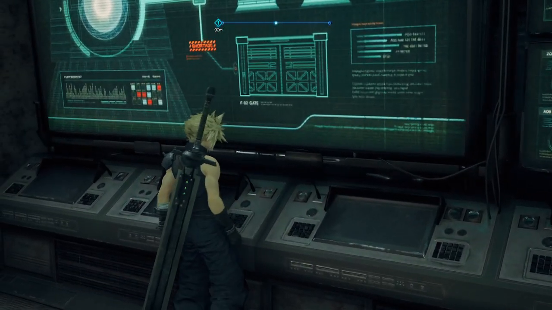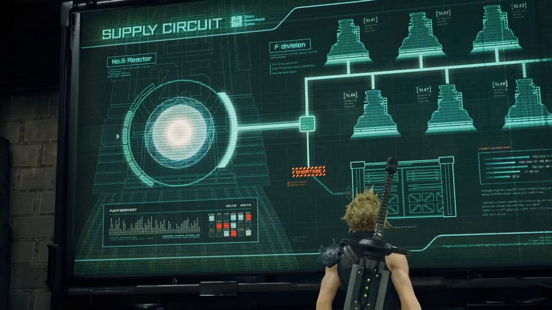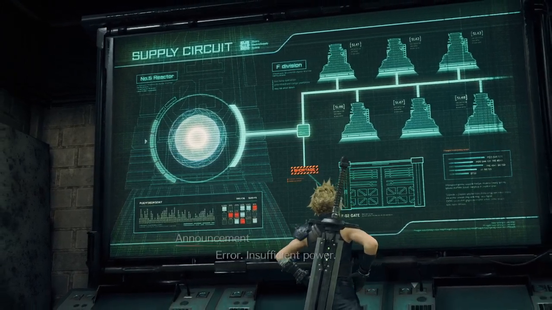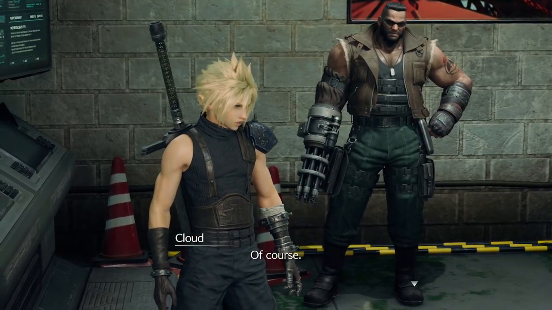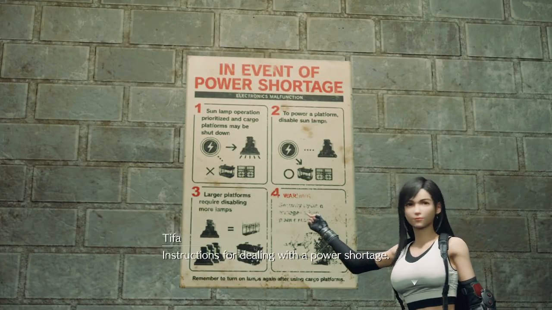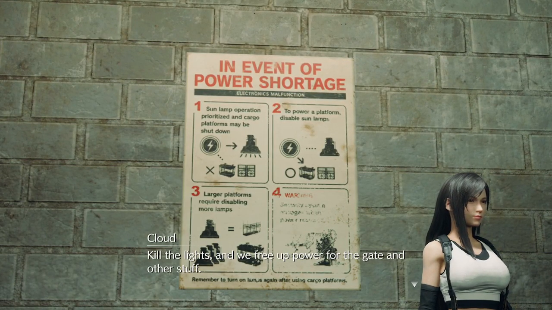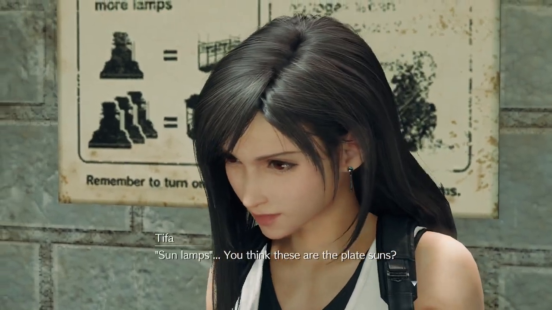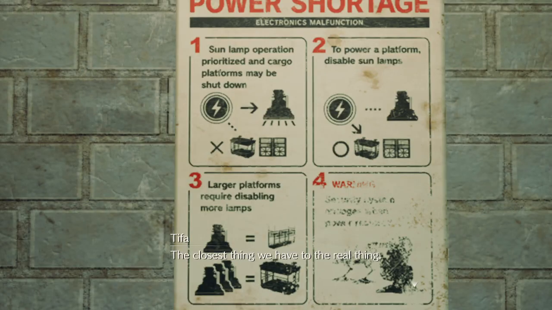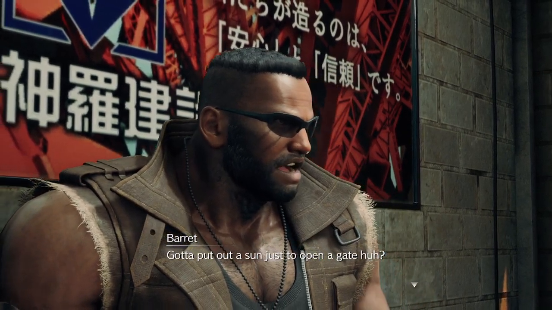I went the right way without knowing it. Error. Insufficient power. Of course. Hey guys, look at this. Instructions for dealing with a power shortage. Kill the lights, and we free up power for the gate and other stuff. Sun lamps. Do you think these are the plate suns? The closest thing we have to the real thing. Oh boy. Gotta put out a sun just to open a gate, huh?